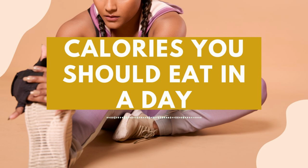Wow, so if a calorie is like a unit of heat, you can get a quick burst of flame, or you can get a nice slow burn. Exactly. They both produce the same amount of energy, but it's how you get there. And that difference in how our bodies process these different types of calories is really key to understanding why choosing nutrient-dense foods is so crucial for our health. It's not just about hitting that number on our calorie tracker. Right. It's about making sure that the calories are actually benefiting us. Exactly. You want those calories to be working for you, not against you.